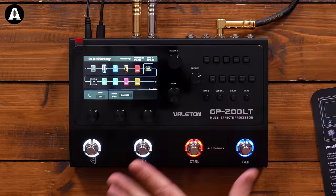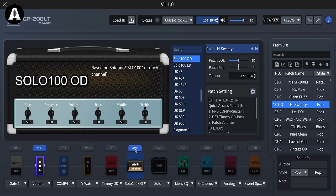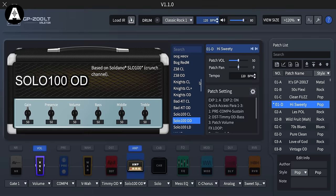And I don't believe this is going to let me do anything that I couldn't do on here. Loading IRs maybe might be something you have to do via the editor. But essentially, I just thought it might be a little quicker. So you said that you wanted to do amps. And we hit the little button above it to turn it on. And then you can see over here, perhaps just a little bit easier, all the different amps. So we're going right from the top.